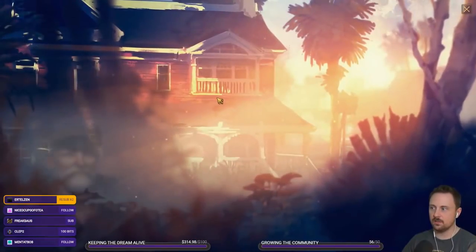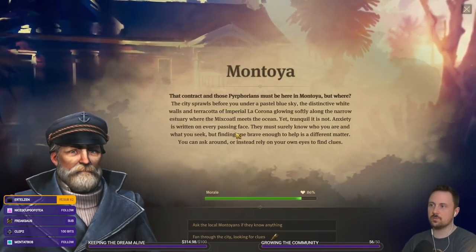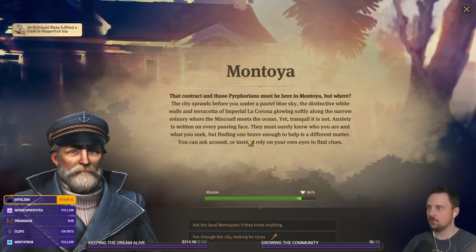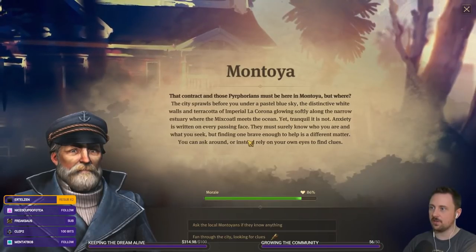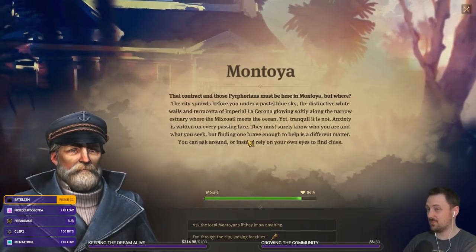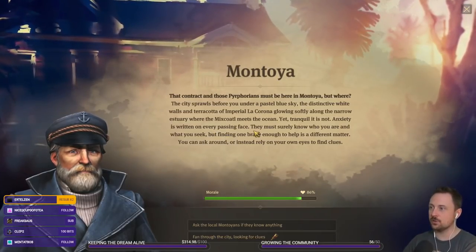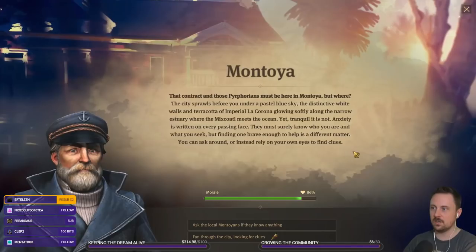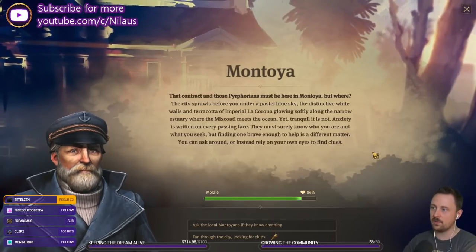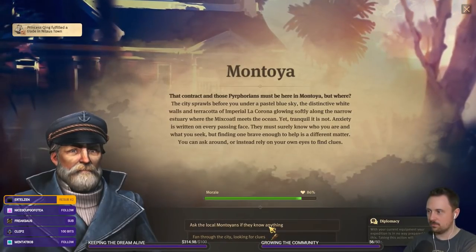Oh, really? We need you, Admiral. Oh, okay. The contact of those Perforians must be here in Montoya, but where? The city sprawls before you under the pastel blue sky. The distinctive white walls and terracotta of the Imperial La Corona glowing softly along the narrow estuary? I have never seen that. Where the Mixotl meets the ocean. Yet, tranquil it is not. Anxiety is written in every face. Every passing face. They must surely know that you are here and what you seek, but finding one brave enough to help is a different matter. You can ask around or instead rely on your own eyes to find clues.